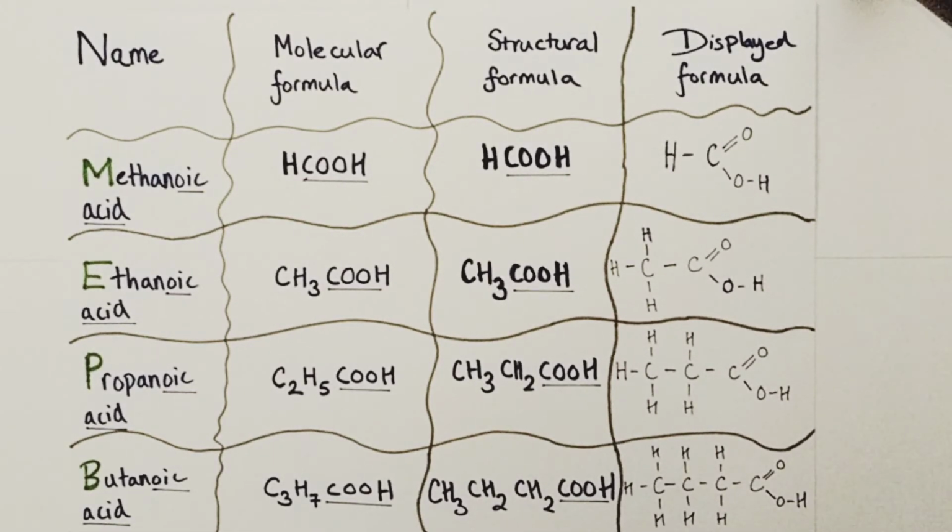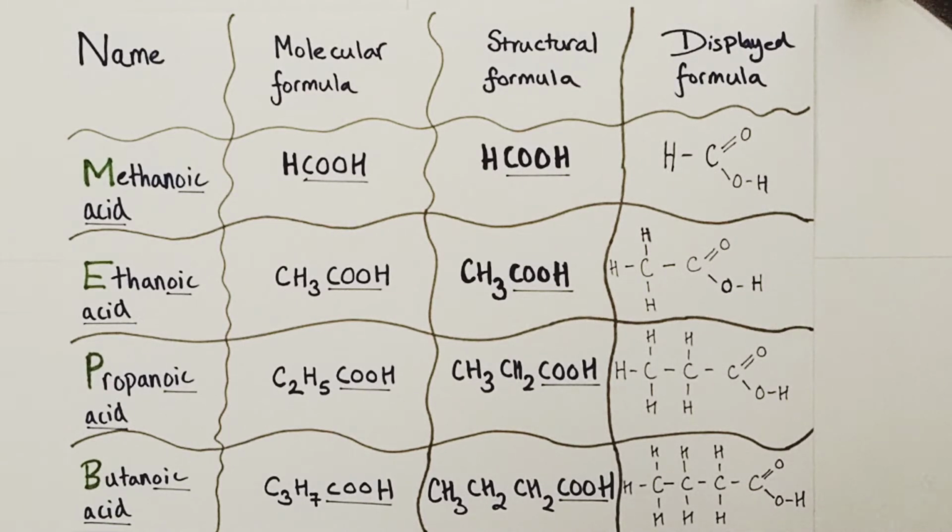Right, now the sales pitch is over, what is in front of you right now? This is a grid which explains the nomenclature of the carboxylic acids, how to name them, and also takes you through a number of key formulae, ways of representing those carboxylic acid molecules. So I want to take you through the key headers to each of the columns you can see.